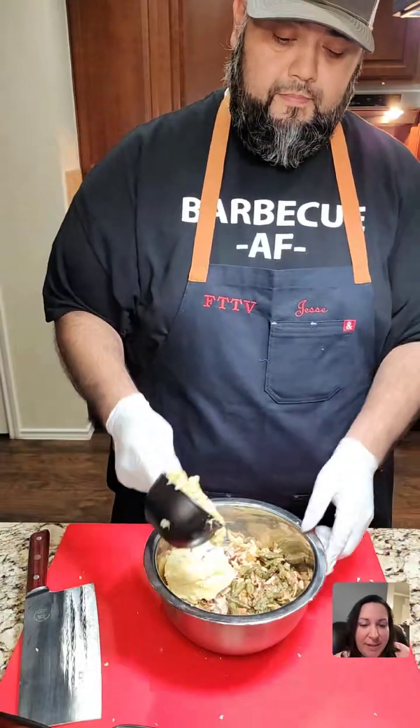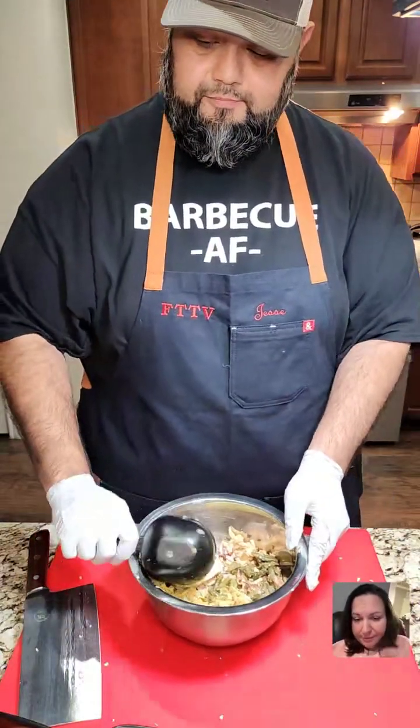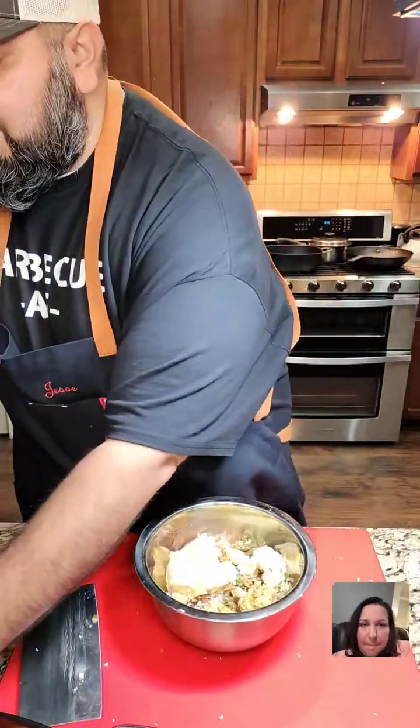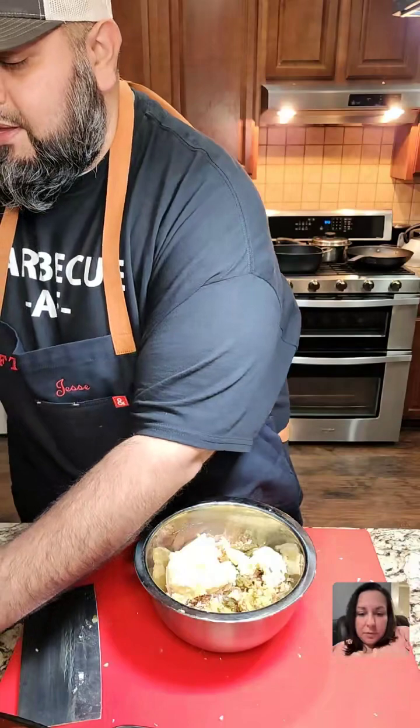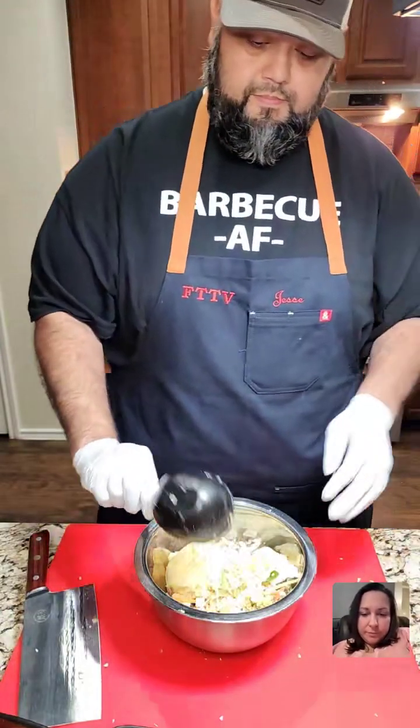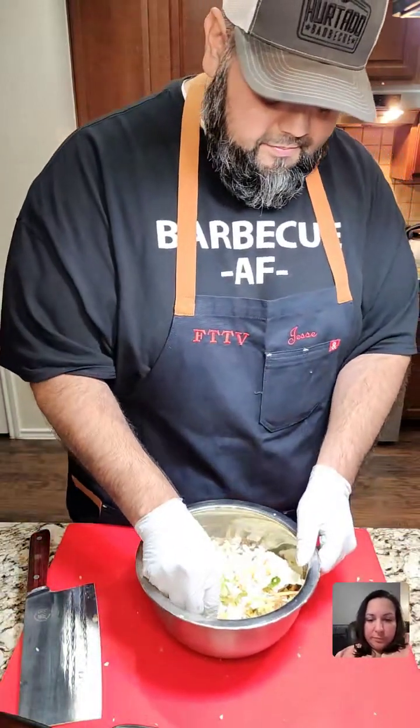Stuffing. And a cup of the cabbage. And remember, guys, this is all that was left over from your Thanksgiving dinner.